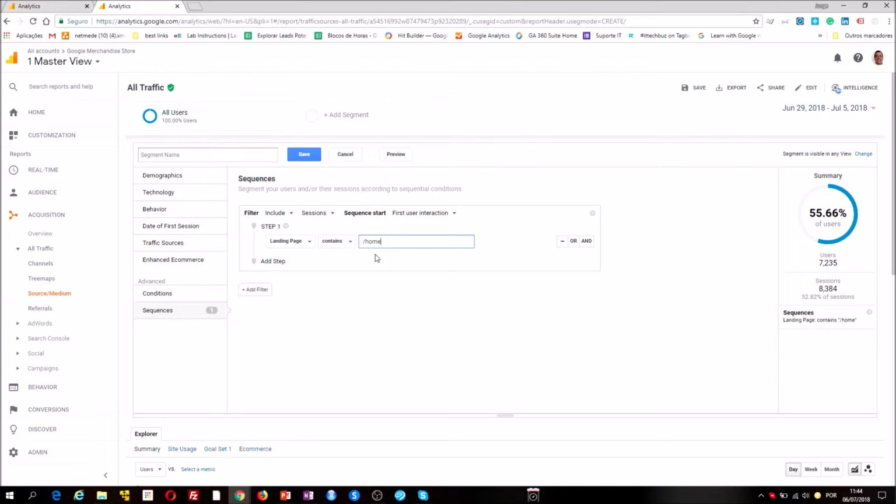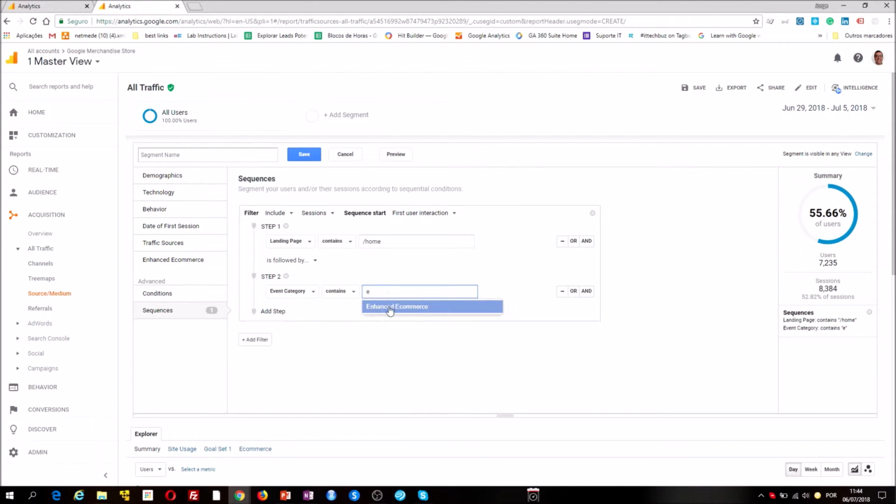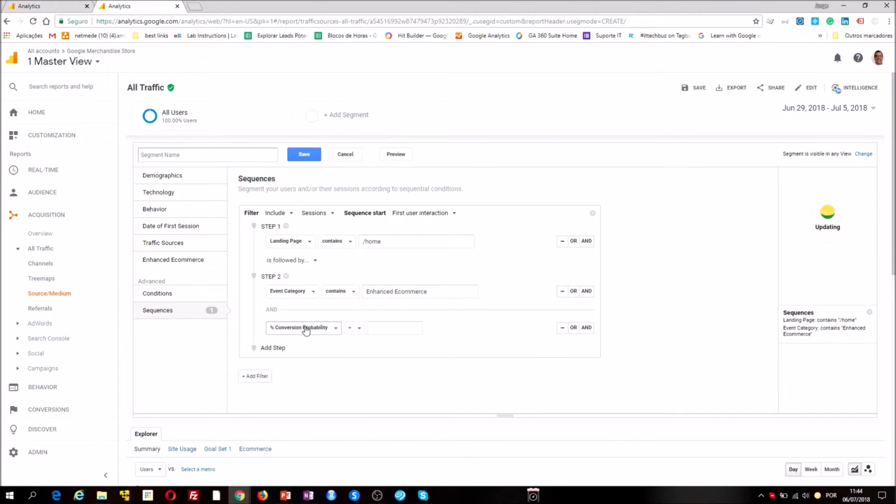Okay, step 2: events category contains enhanced e-commerce, and events action contains add to carts.